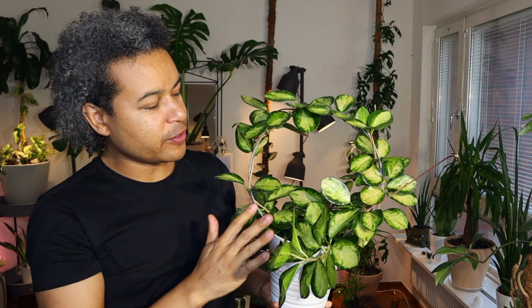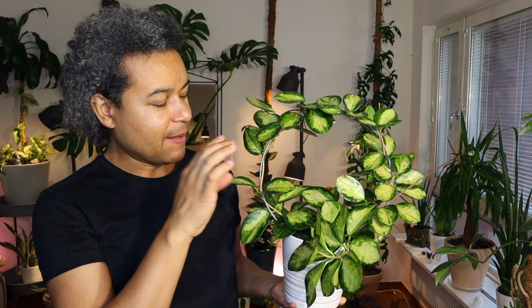And look at these beautiful variegated leaves on this plant. Now these leaves are a little bit wider than what you would think of if you're looking at the Hoya carnosa Crimson Queen or the Hoya carnosa Crimson Princess. No, this isn't one of those. This is Hoya australis Lisa, and it also has beautiful variegations of lights and dark greens, and when the new leaves come out, it gets pink leaves, pink centering as they flush out, and that's why this plant can easily be misidentified as Hoya carnosa Crimson Princess or Crimson Queen, because it has the same kind of patternings on it.